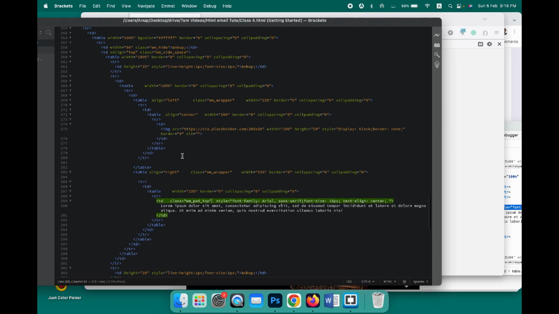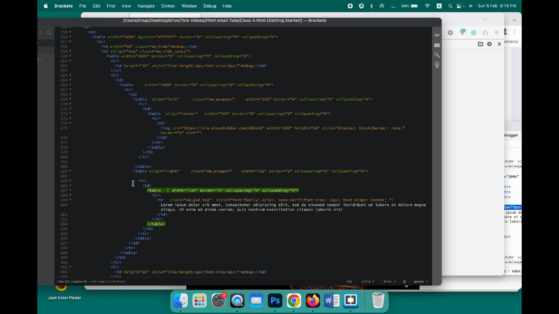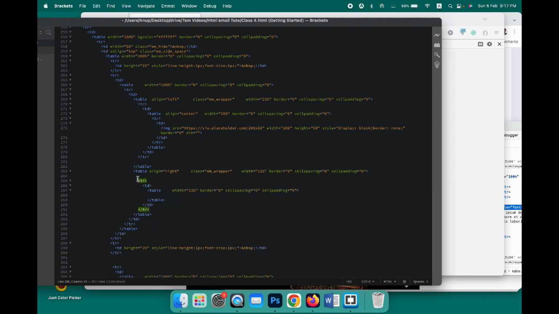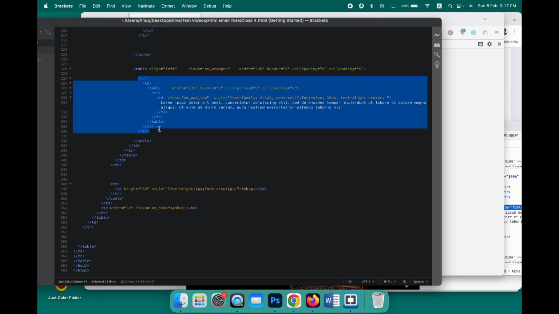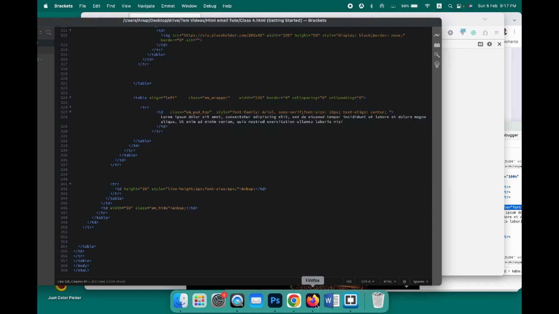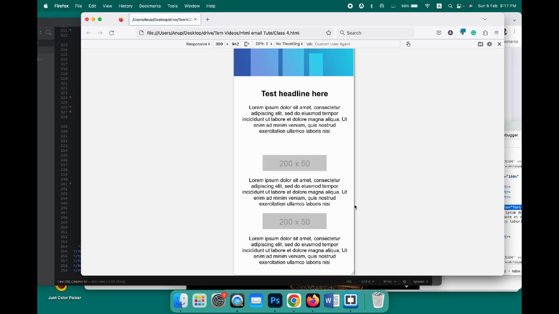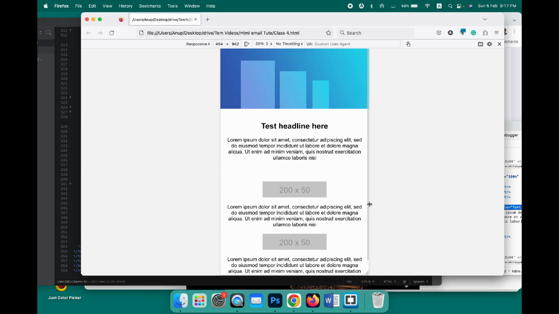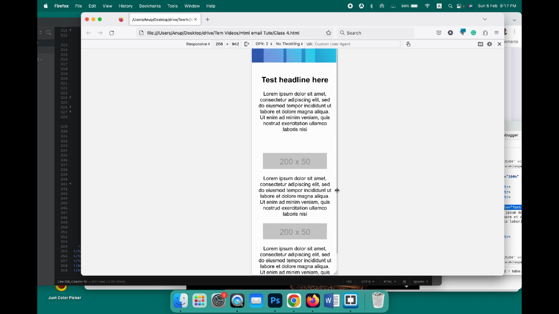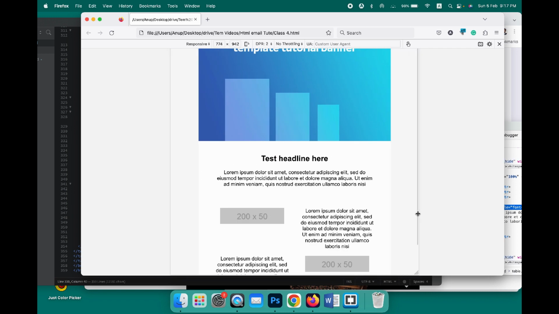If you need it full width, then just don't add the table here, just remove it, and you will see it's completely fine as we wanted in mobile. So that's it for now.